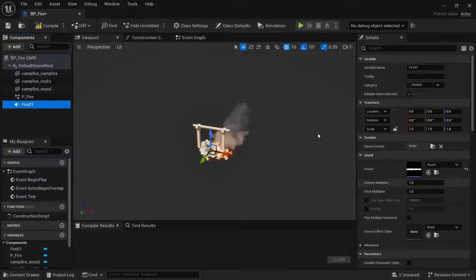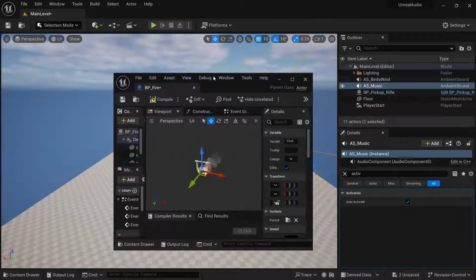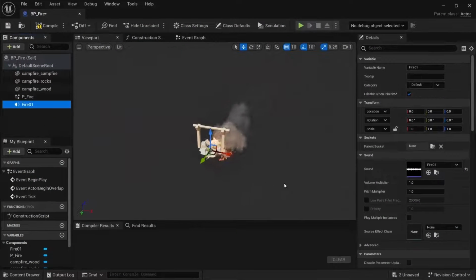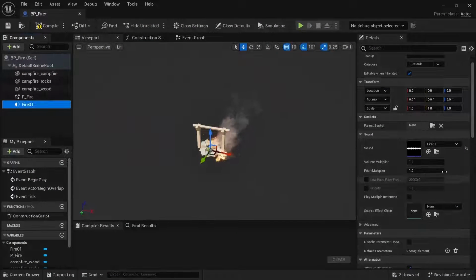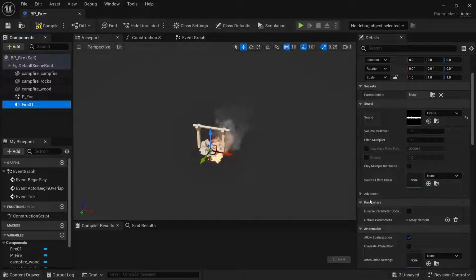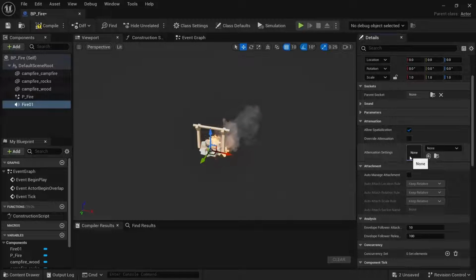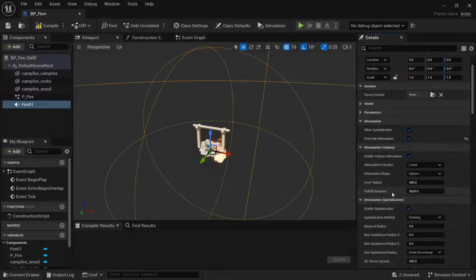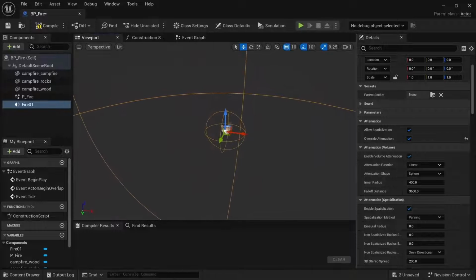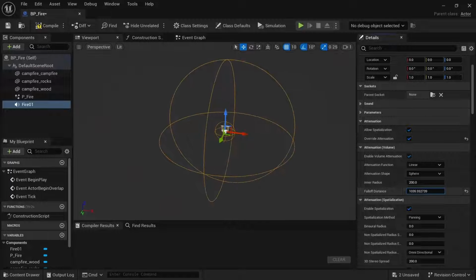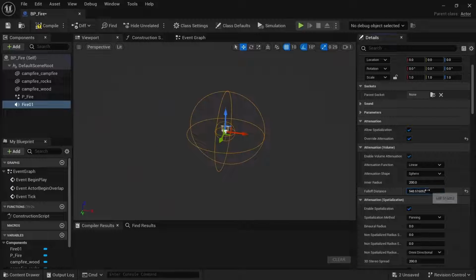We already deleted the attenuation, so we have to make the attenuation settings again. You can create a new file or just override. I think for this, it's okay. I will take this to 200, and this one I will reduce to 600.